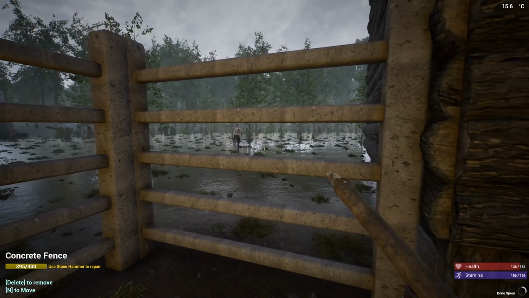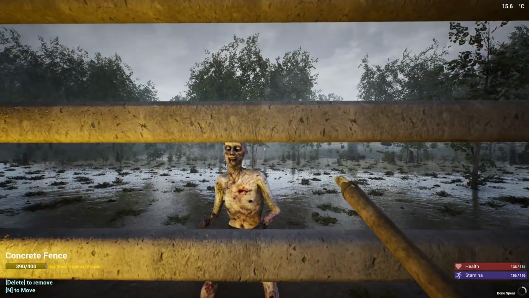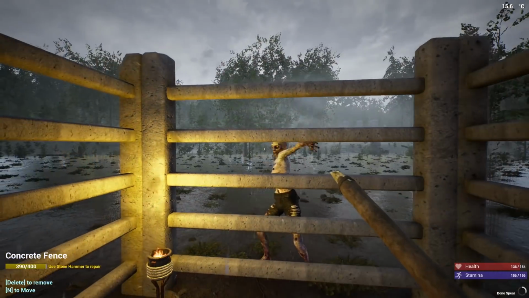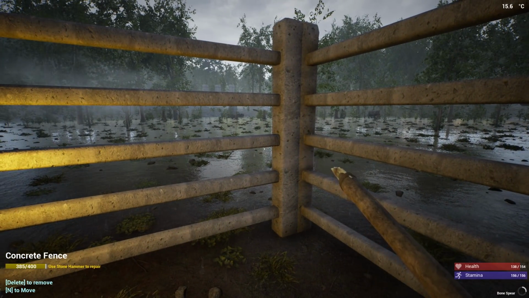There you go. Oh, I didn't hit him in the head. When you don't hit him in the head, they run away more than twice. Look at his freaking head, dude. See the way he dodges? Like I said, it's like trying to hit Neo from the Matrix.